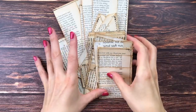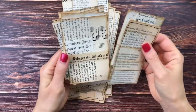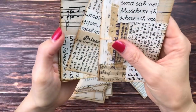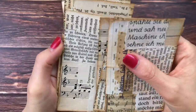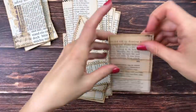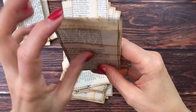So these half-finished projects I made without filming. They are super easy. Here I have some mini masterboards. These definitely need to be decorated. Then here's a little pocket thingy, has 3 pockets.